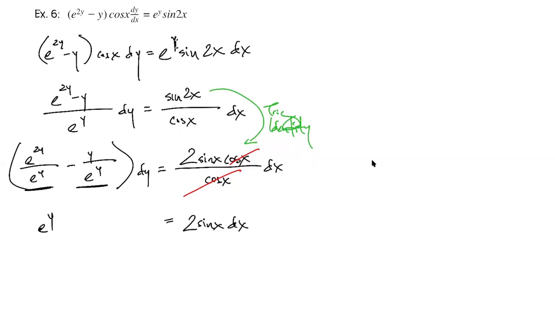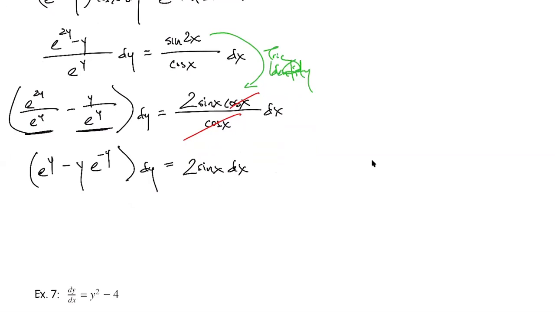But the second term I'm actually going to rewrite as minus y e to the negative y. Because there's nothing I can really simplify. I certainly can't cancel out the y's, but I'm going to have to write it as a product of two terms, y times the denominator, e to the negative y. Okay.